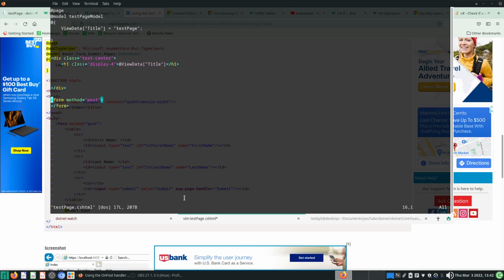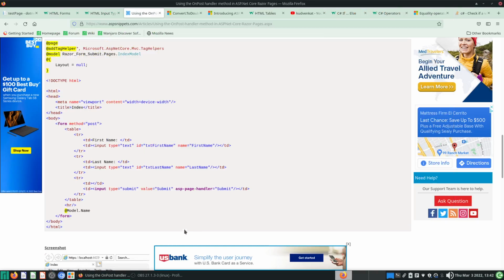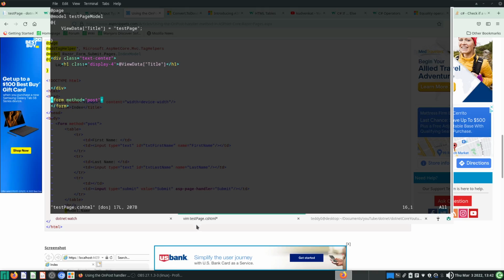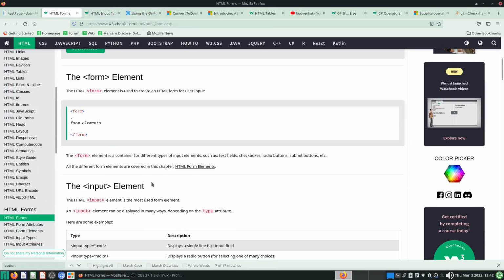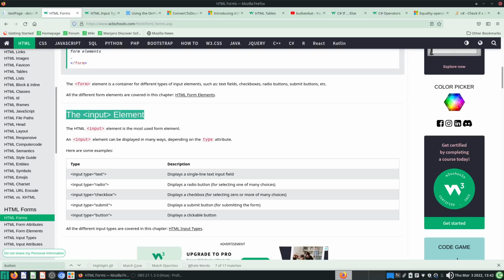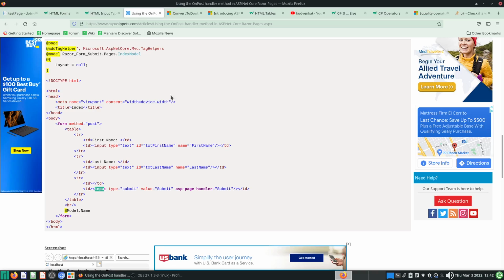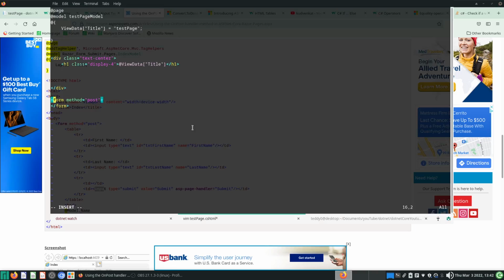Okay, so that's the basics of getting a form right. Next thing we want to put is a button. A button is actually a type of input in HTML. So you can see this form element, this is the input element that we use to create our buttons. We can have an input tag, and many types of input like text and buttons. I'm just going to show you the input types which we have now, which are text and buttons.